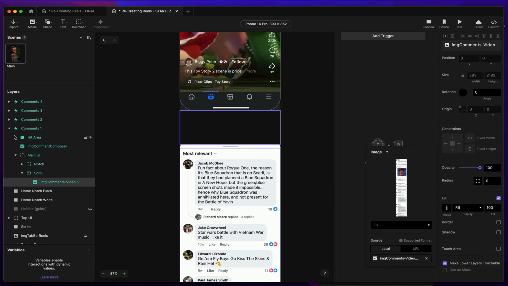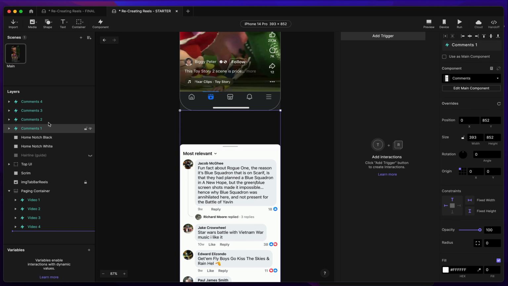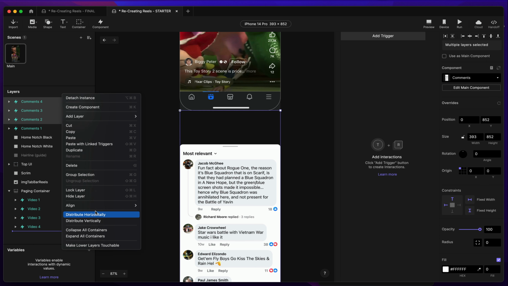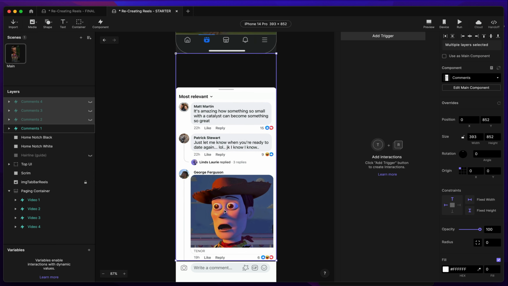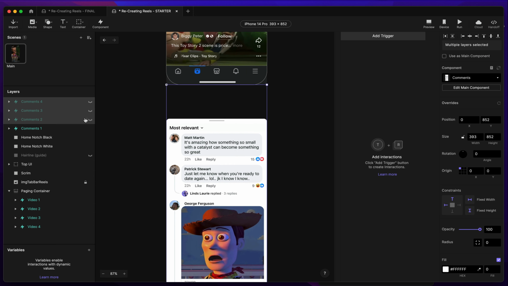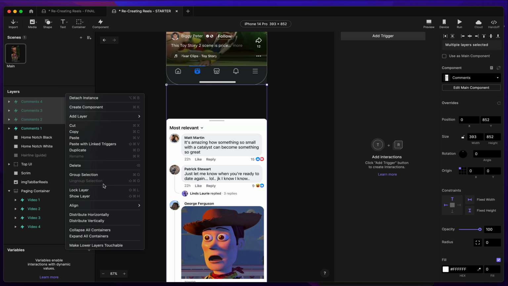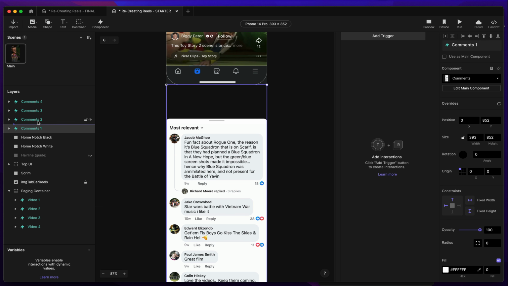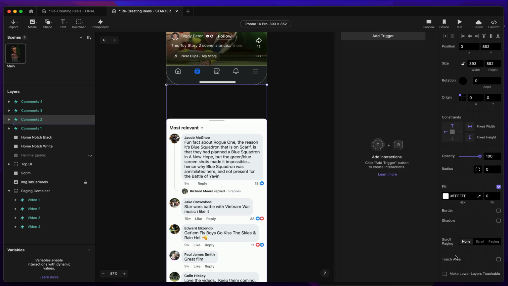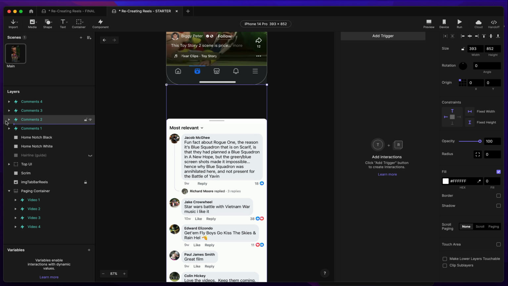Okay. Now, if I hid these, I would see there's, I forget his name, Woody, the toy from Toy Story. Okay, so let me show all these layers. So I'm going to do the other 3.